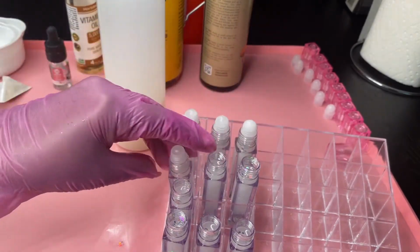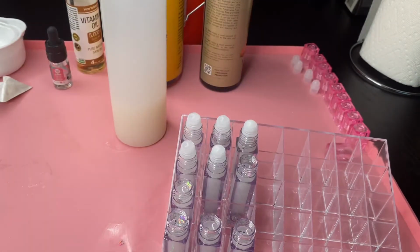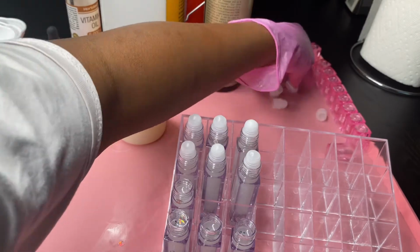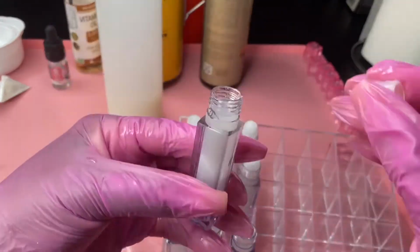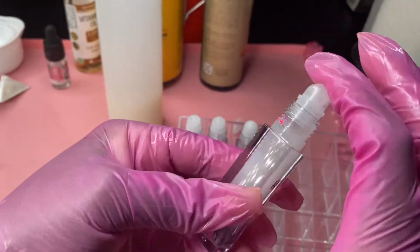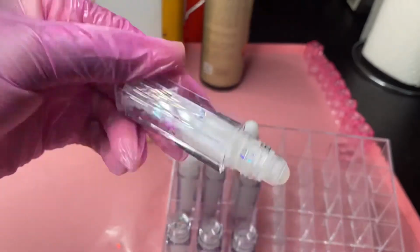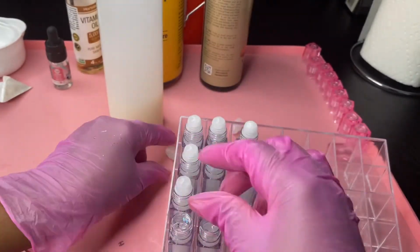And once you're done filling, you can just leave the rest of the oil in the bottle, cover it up until you're ready to fill some more tubes next time. This is perfect. Like, this cuts so much time, energy. Just get rid of the struggle of using syringes once and for all.